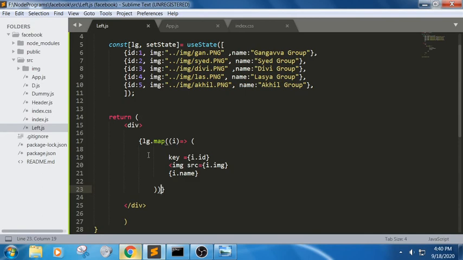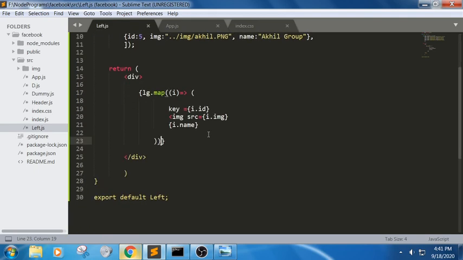We have taken a key here, key equal to curly braces of id, and image source would be i.image. We are iterating over each item and retrieving the first one, id, the next one, image, and the next one, name.